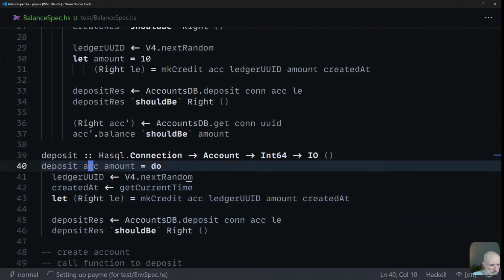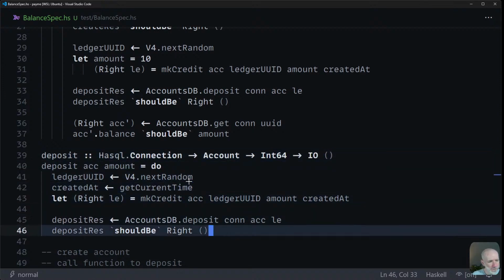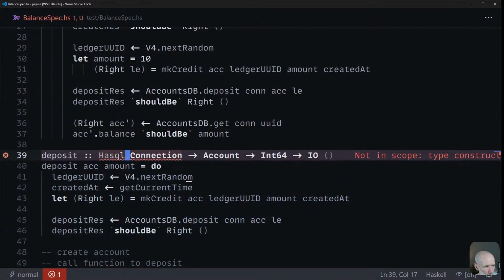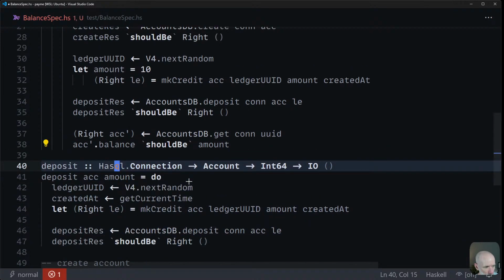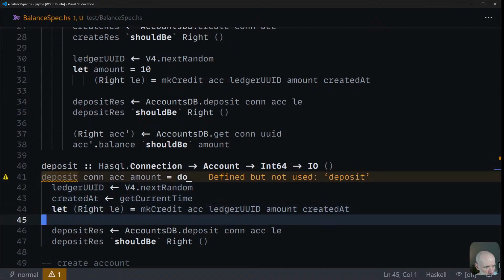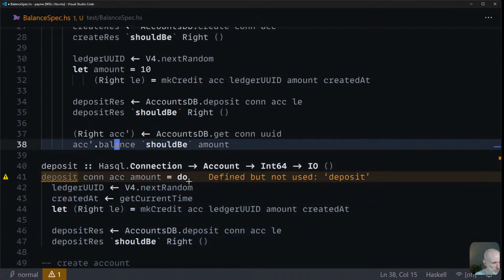I might get rid of this should be here. I might just return this thing. So it's got a connection, account and an amount. It doesn't need to be called, should be down here, so maybe that's okay.